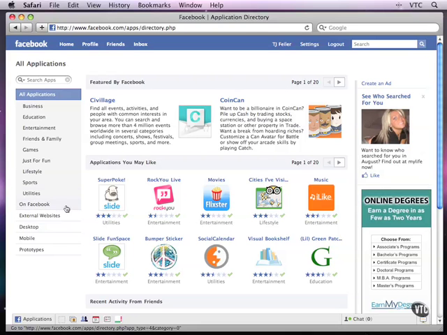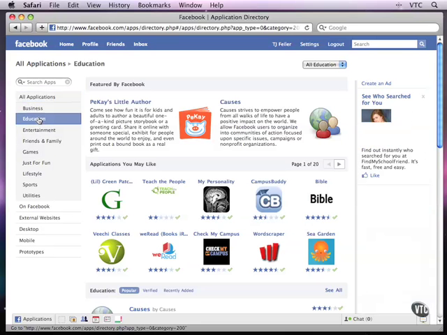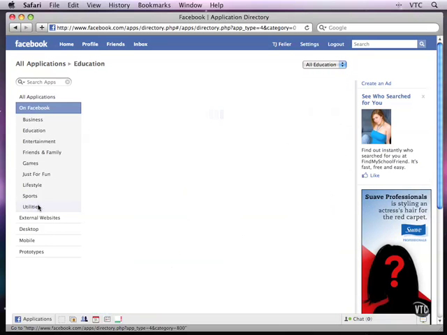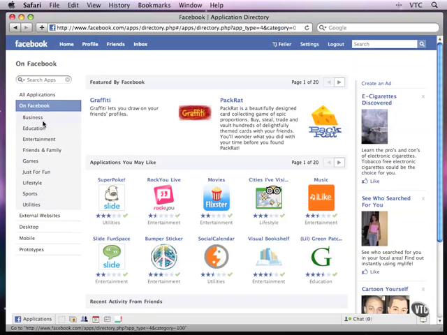So let's take a look at what you have on the basic page. Over here you have all Facebook applications designed by category. And you can choose any category that you want, and you will be able to see the apps that are in that category. In addition to categorizing apps by their subject and category, you can look at apps by where they are. Are they on Facebook in these various categories?